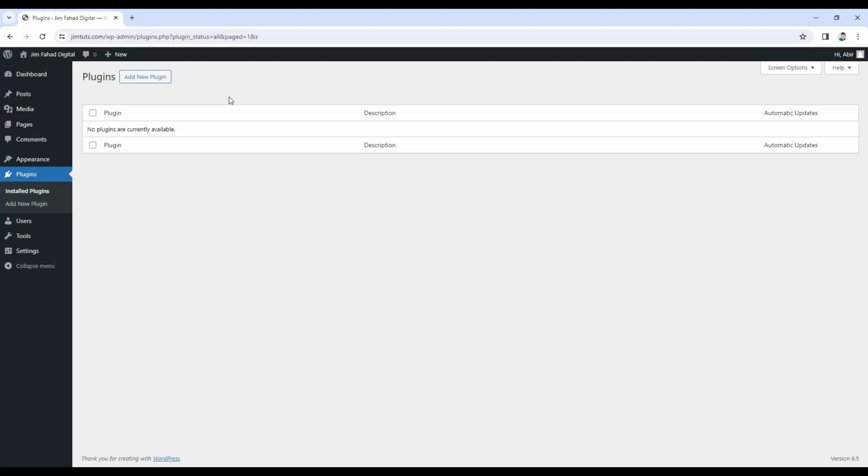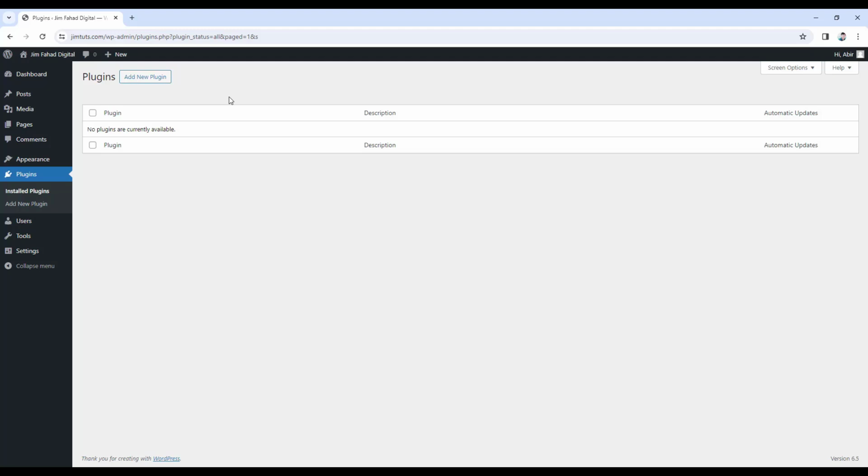Now you might be wondering, what is a plugin? Well, plugins are basically these extra apps or add-on like things that extend or increase the functionality of your WordPress website. And of course for our website we will be using some plugins, but the ones that we deleted, we didn't really need them. So that's why we deleted them, so that now we can install only the plugins that we want to use.